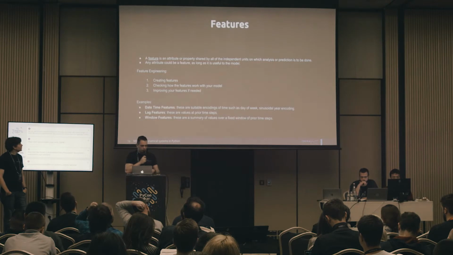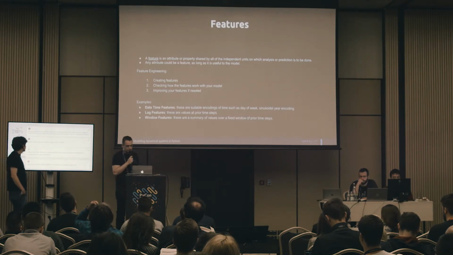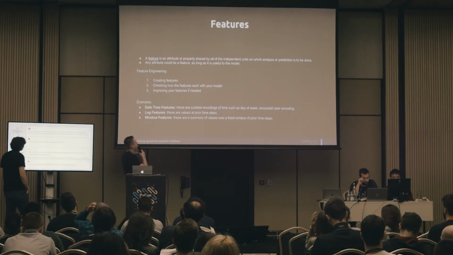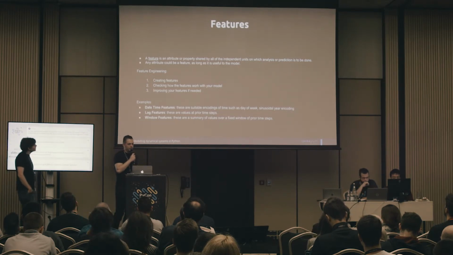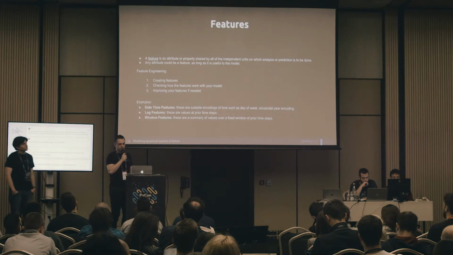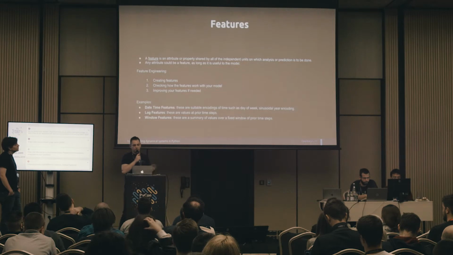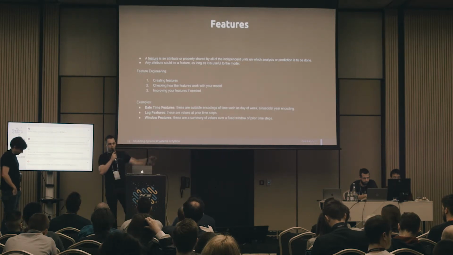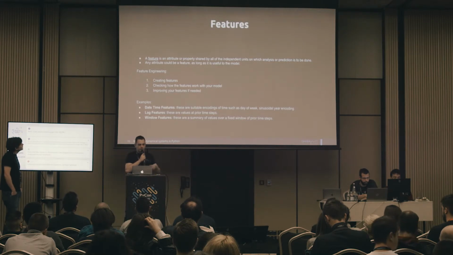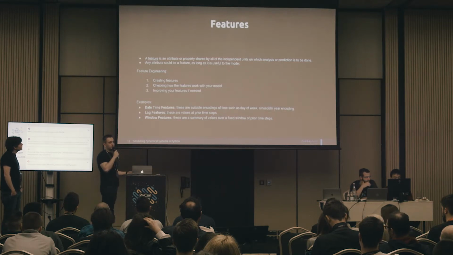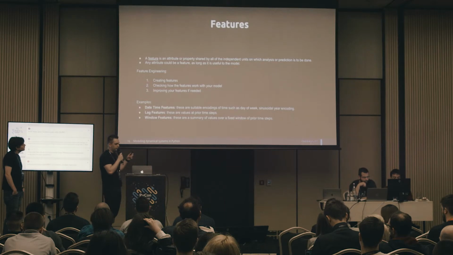Okay, so in order to go to the meat of the matter, I have to define something, so I'll be really quick about it. Basically, if you have any kind of data and you want to learn something from it, or how it will behave in the future, you really want to know what the features of this data are. Basically, what are the driving indicators that drive that phenomenon forward. This process is called feature engineering, where you can also create your features, check how those features work with your model, or improve the features if needed.